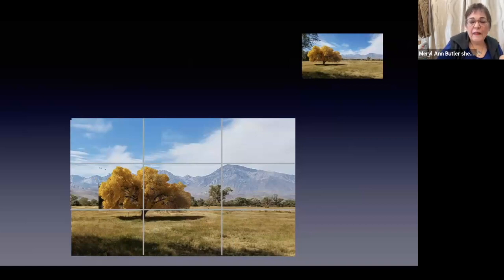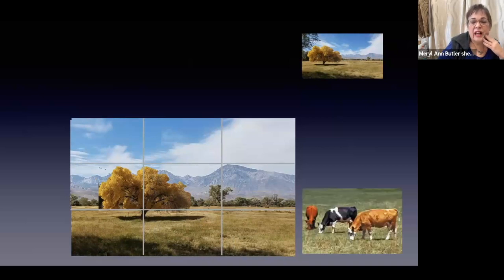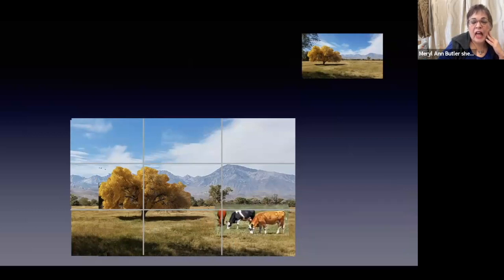I also like that the mountaintop is also at the intersection at the upper right there. If I was doing this actually in fabric, I would move that point of the mountaintop to that place, but it's close enough as it is. And so then she said maybe cows. So we're looking for cows. So I found some and I put them in there. And notice how I lined up the cows also with the rule of thirds.